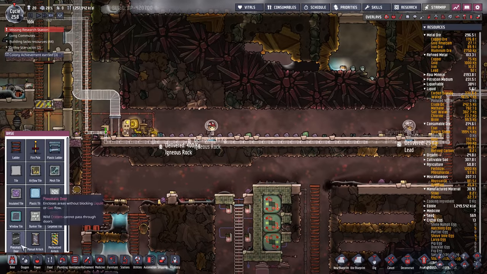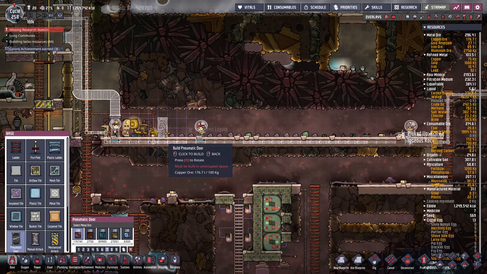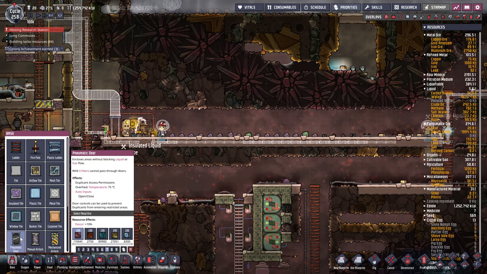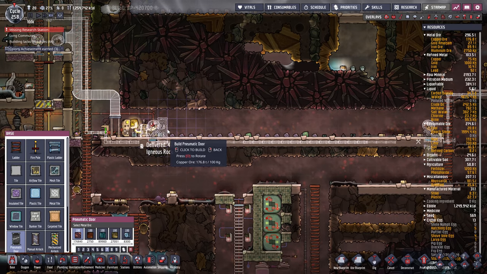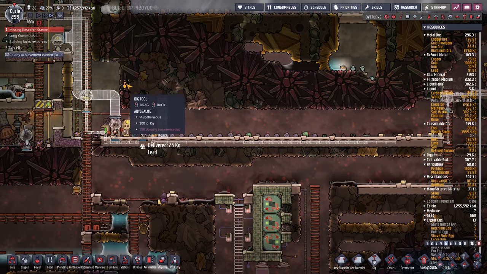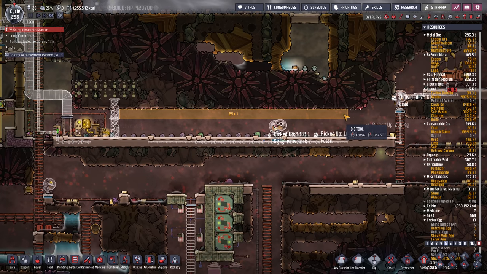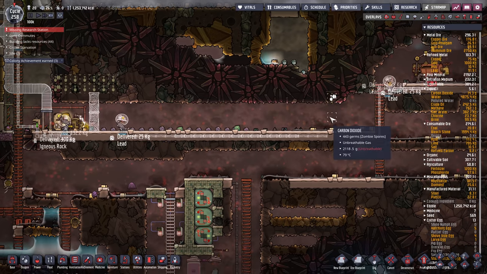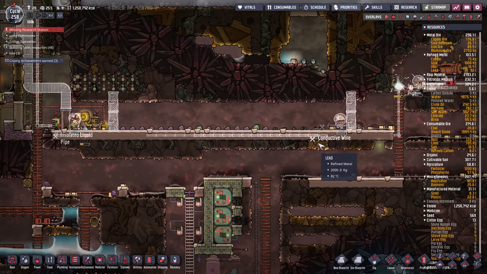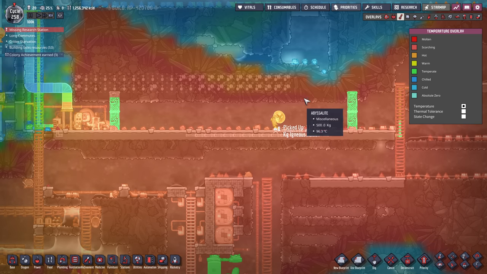Okay, while they're kind of doing that, maybe we can get the slickster farm going. I think I'm gonna stick it right here. Copper ore that might melt. We want a side one. Yeah, that's probably okay. Back gold. And I want this 24 wide. So right to there. Okay, we don't want to get too far into the cold there.